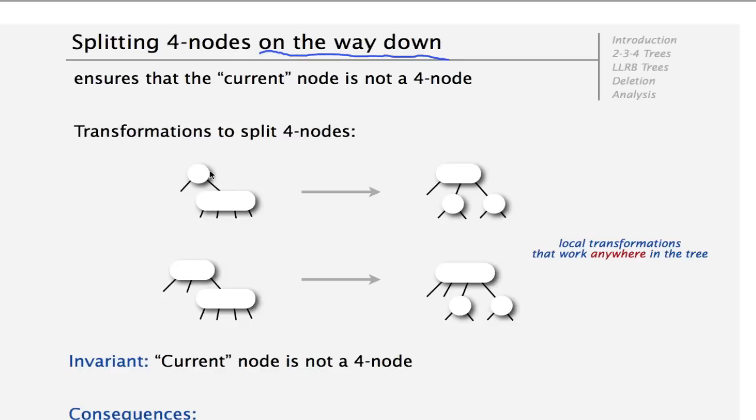So suppose that we're going down and we're finding a 4-node here underneath a 2-node. And suppose the elements here are A, B, C, D. And here underneath those you have the trees that are connected. Let's call them 1, 2, 3, 4, 5. So what happens is that we take this C and we push it up to the upper node. So we get A and C.